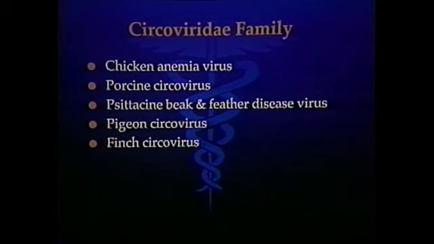More recently, since 1997, circoviruses have also been described in sera from human patients. The original virus that was described was designated TT virus, and this was discovered in 1997 in the serum of a Japanese patient with post-transfusion hepatitis. The name of the virus, the two letters TT, are taken from the initials of the index patient.